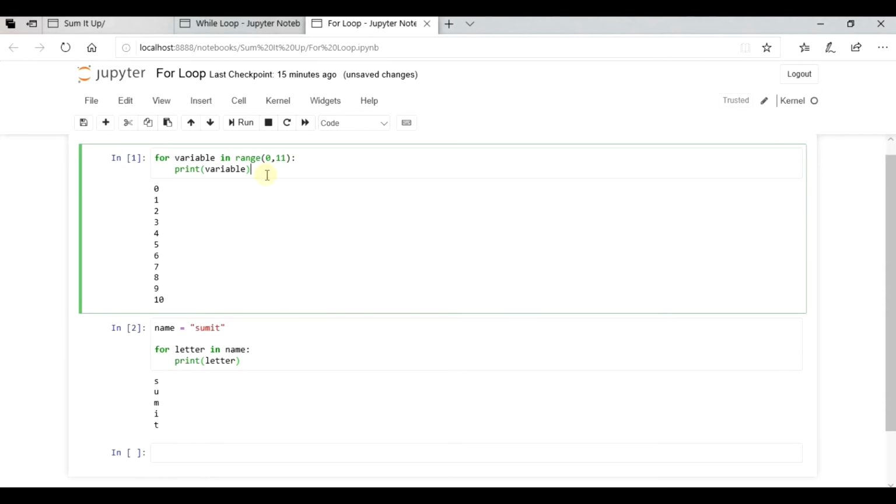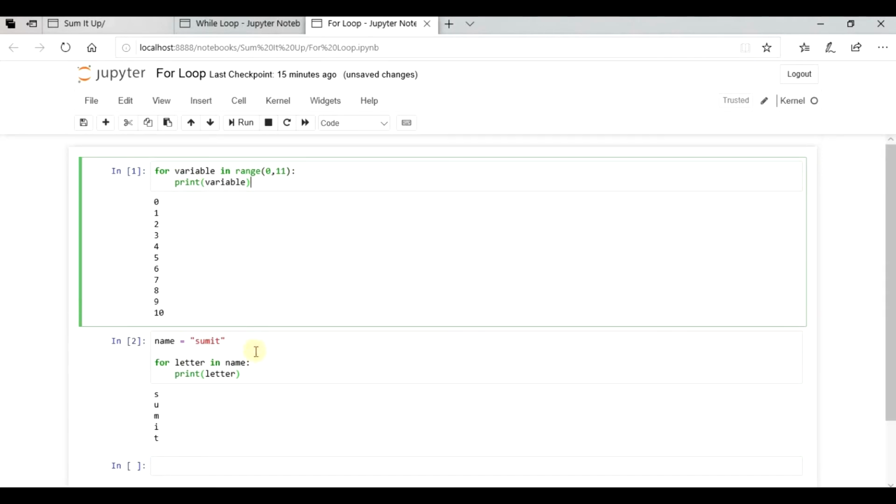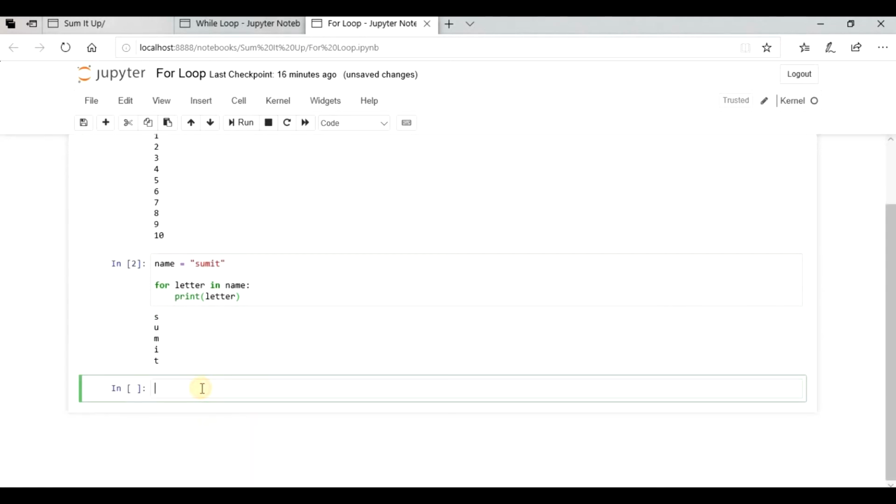We can also do something like this. For example, let me copy this code first and put it here. Suppose I tell you to print the numbers between 10 and 20.